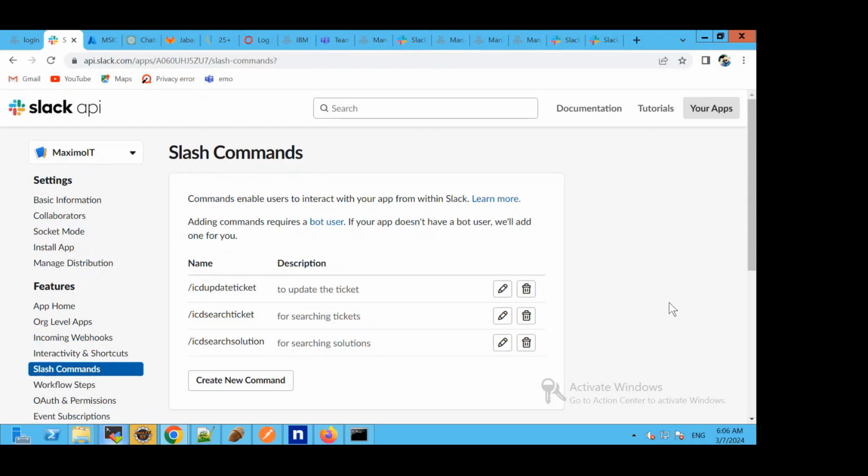Yeah, in our previous documentation, ICD is already in there, presented in a generalized form, and we are using ICD update ticket as an example. So they can keep it, but in the Maximo IT docs, of course we can do it like Maximo IT update ticket or something, because it's just an example anyway. Okay. So in all the documentation, we're not going to say ICD. We're going to say anything else. Yeah, we can say Maximo IT or anything else. Okay. Perfect. All right. Then fantastic. And I'm good.